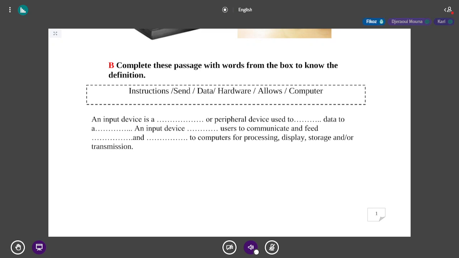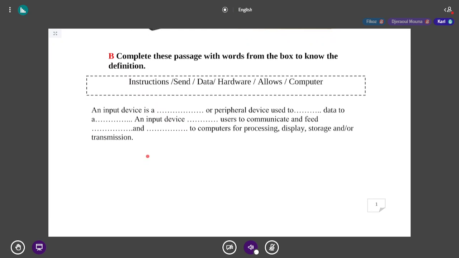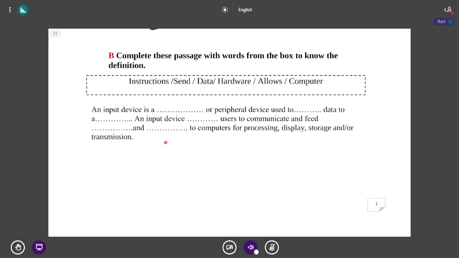I can't see the paragraph. Oh, it's this one. Can you see this on my screen? It's going to take some time, but okay, I'll try. Can you see this part, at least? No, miss.